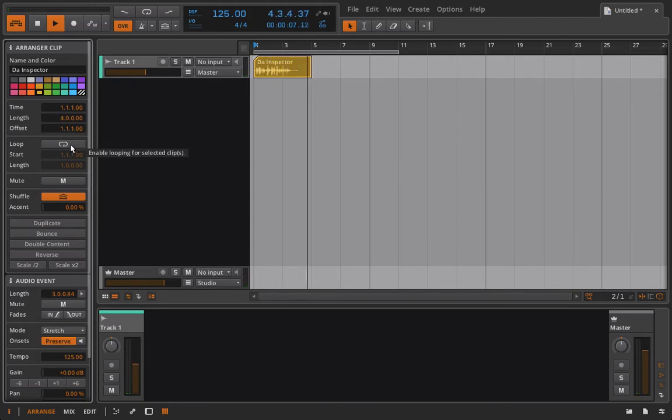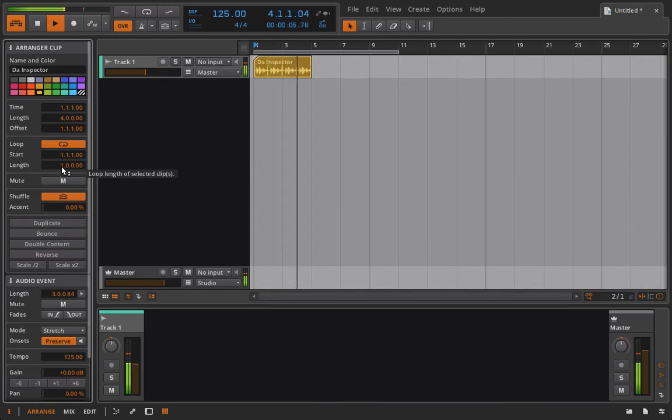If I want to turn on the looping, I can do that. And right now, it's looping within the clip. So it's only looping that one bar. It's not even using this loop icon up here. So I play this back. This is a test. This is a test. This is a test. So maybe I want to loop 2 bars instead.